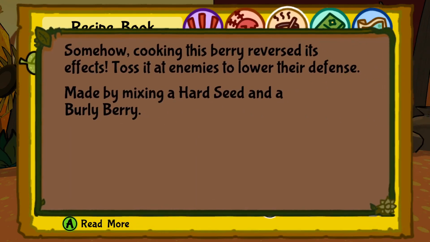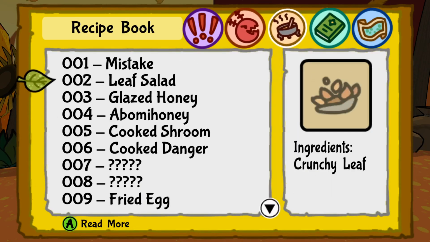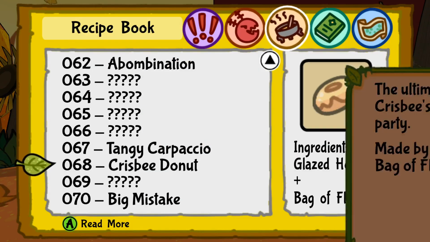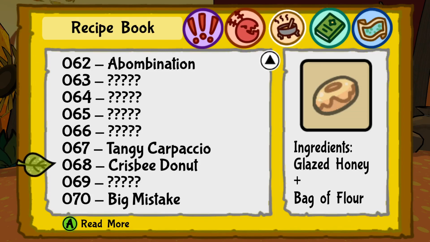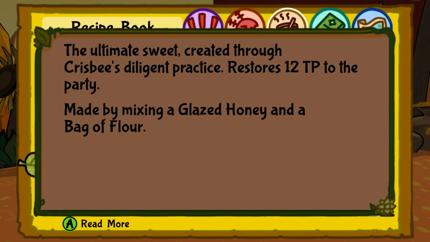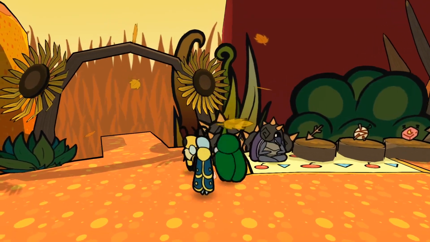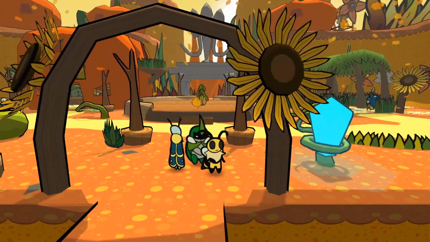Is this the numbnail? No. Hardseed spicy berry. This was amazing. I don't know where to get tangy berries, though. Glazed honey and a bag of flour. Okay, so you gotta glaze the honey first. Makes sense. 12 TP to the party. That's extremely cheap, right? Bag of flour is not that much. So this will be my FP recovery now. So Crispy only. Crispy's not here. That's Defiant Roots. I want to sleep.